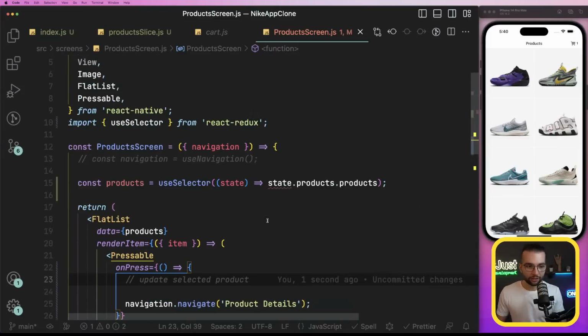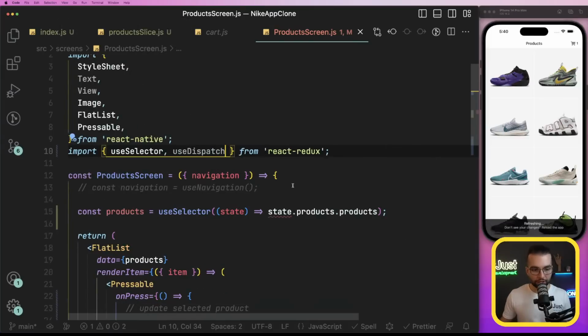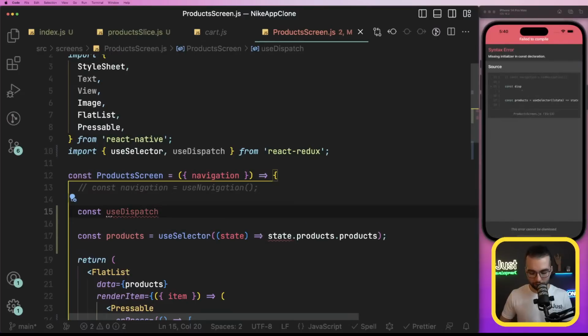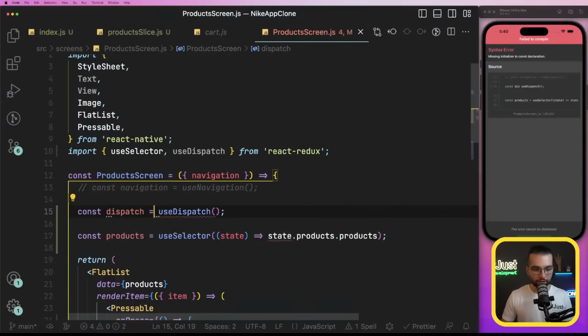So how are we going to do that? Well, we need a couple of things for that. From React Redux, we're going to need the useDispatch function, and with that we're going to get the dispatch, like this.